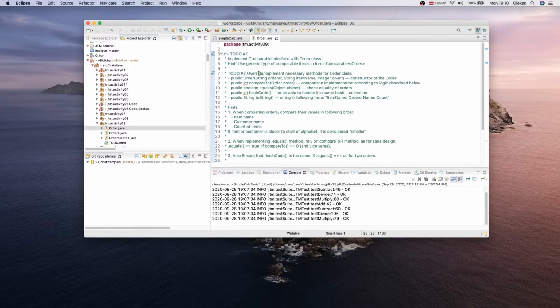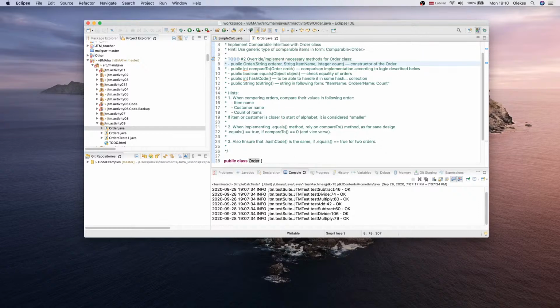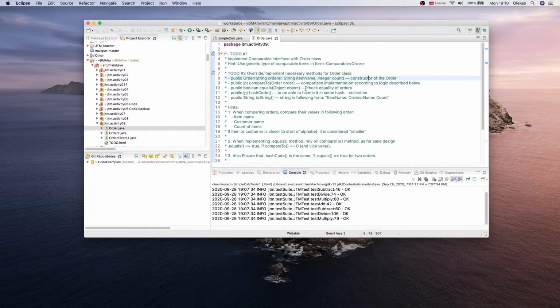Then second, override and implement the necessary methods for the Order class. Here there are the methods named. Constructor. So we just need to construct the object using the parameters provided to the constructor. Then we need compareTo. Remember, if we compare the current object with another one, in this case Order, there's a returned integer value.